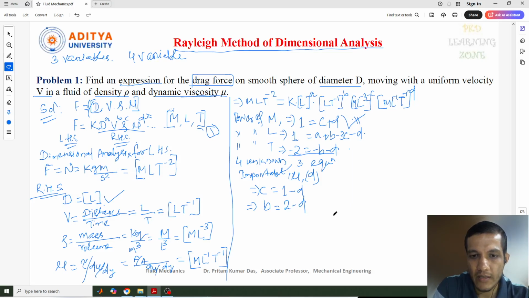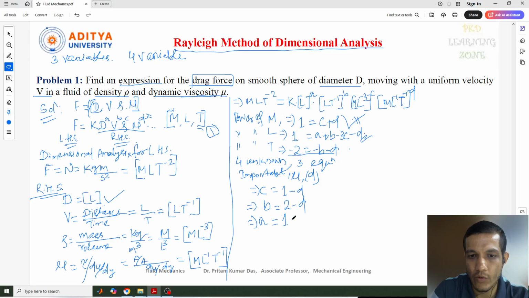I take this b to the left hand side, so that it will be positive, and the 2, take it to the right hand side, so that it will also be positive. And as usual, the negative sign for the d will be there. Similarly, if you go for the second expression, here we can write the value. Let's consider a on one side and keep the remaining terms on the other side.